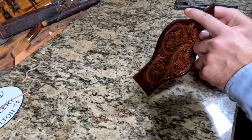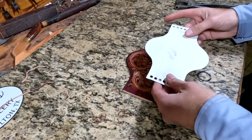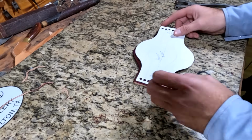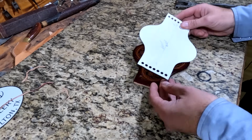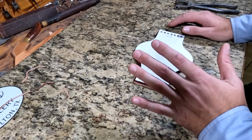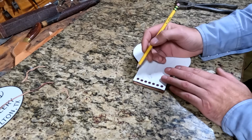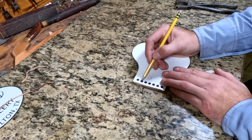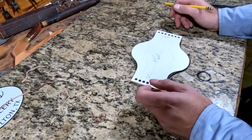Okay, so we've gotten our edges done and dyed and everything. They're all slick, they're dyed, they're ready to go. All we've got left to do now is just to punch the holes, and that way we can go ahead and lace this thing together. Now, I had an original hole pattern that I had put on my existing pattern, but I tightened it up just a little bit. Whatever size lace you're going to use for any kind of lace job, normally a good rule of thumb when you're deciding on your hole spacing is from the center of the hole. If you go from center of hole to center of the next hole, that distance should be the width of your lace.